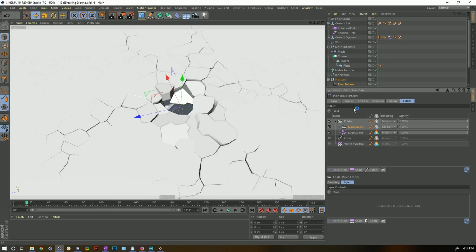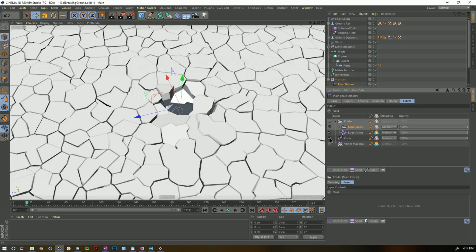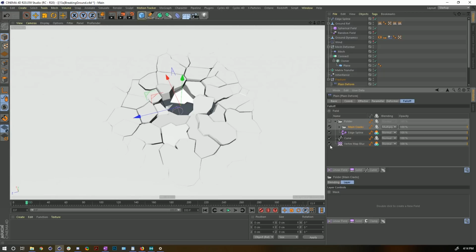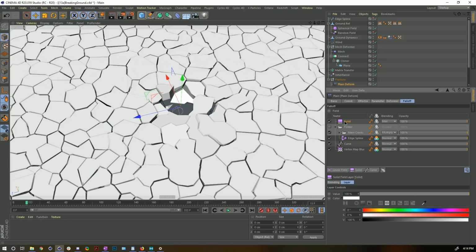And now those are both put into a folder, and we can have that have, I'm gonna hide them for a moment. We can have that have some effect on this one. So this one is there. So what I think is we want to see this one, but we don't want this one to be quite as strong. So what I'm going to do is make a solid. And this solid, I'm going to put right above it. And this solid is going, you know what, just for visual sake, it's not going to change anything, but I'm going to turn these checkboxes off. So now we got a solid.